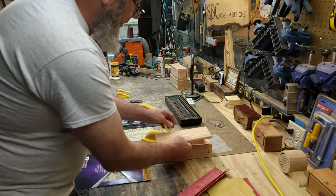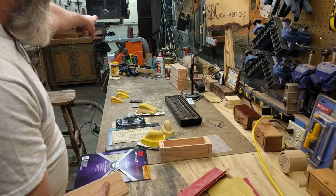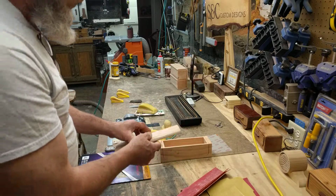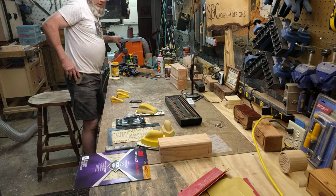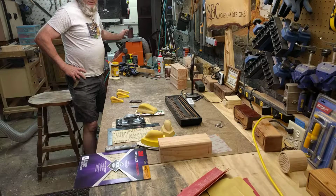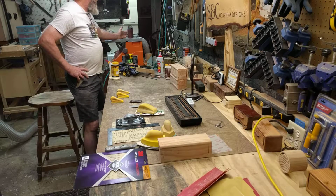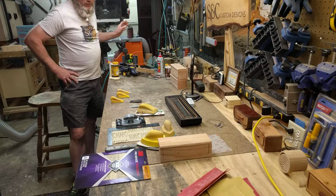Now, again, the tops and the bottoms, when you get these glued up, you can take them over to your oscillating belt sander, spindle sander, or there are so many different things you can do, and you can go a lot faster. I would just caution you, when you're using a unit like this, it's going to take off a lot of material really fast. I think this is like an 80 grit. I actually have a 60 to 30 grit. It all depends on what you're using. I would advise 220 on this guy, or 120, whatever. You want to know that it's going to take a lot of material off really fast.